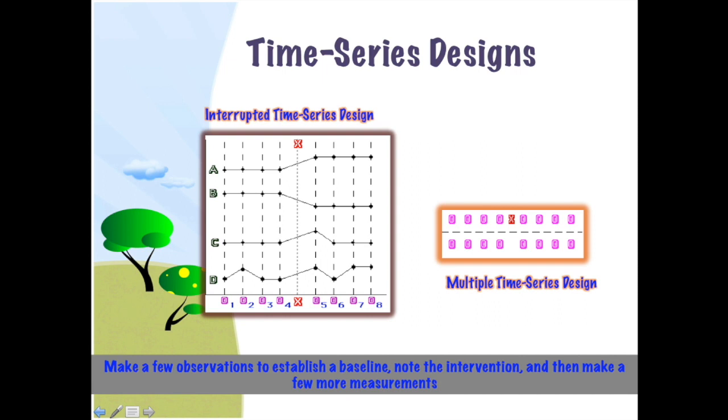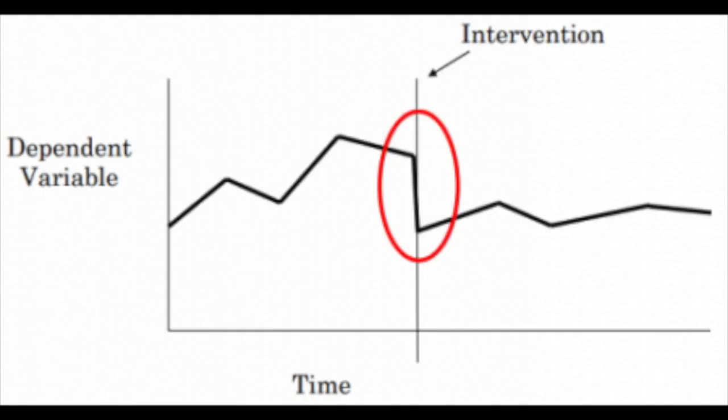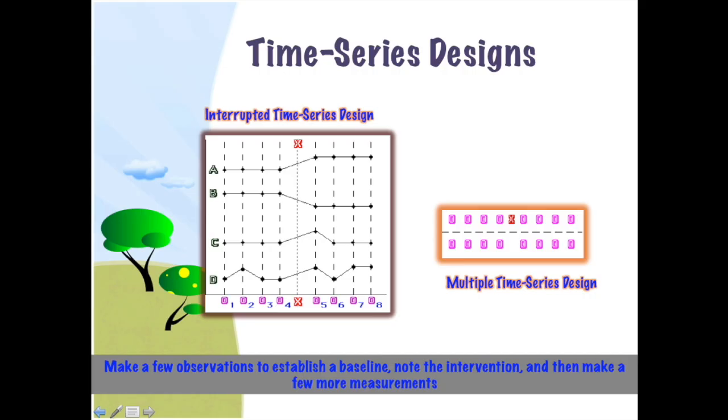Then we have the multiple time series design, which essentially just adds another group to your study. In this case, it would be a control group that hasn't had the treatment happen to them or isn't going to have the treatment happen to them. So it can be interrupted or it can be normal time series design. But either way, having that extra control group can provide some much needed information about what might have happened to these people had the treatment not occurred.